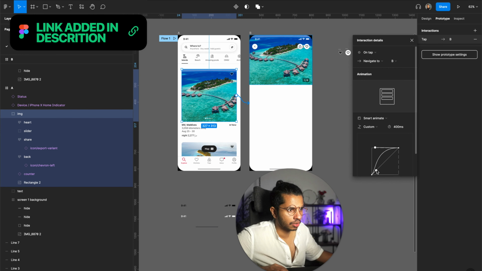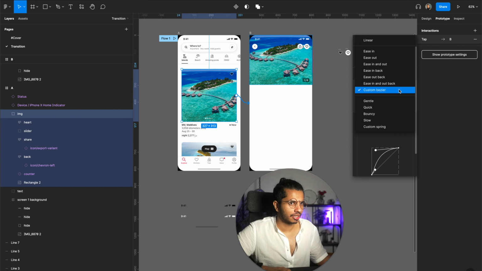I don't think you are a beginner, because this video is meant for a pro, but again, go through these different types of animations first if you're not familiar with the custom Bezier. You can also potentially do a separate tutorial altogether, trying to adjust different things and how it works, right? Again, the key thing is to play around, try different values, see how that works, and if you don't like it, change it, right? Just go back and fix it. Obviously you won't get everything on the first try, so the idea is to practice, spend more time, get yourself comfortable, so you get to a stage where you're happy with it.